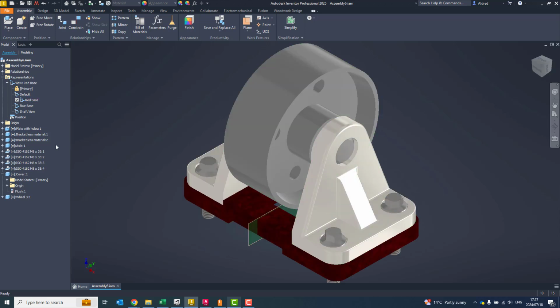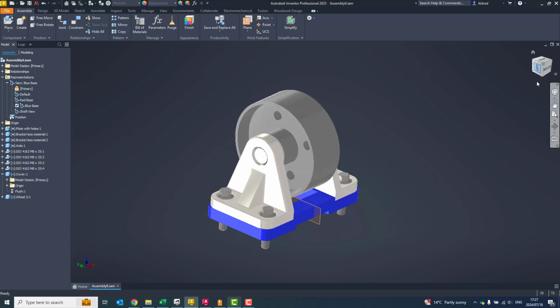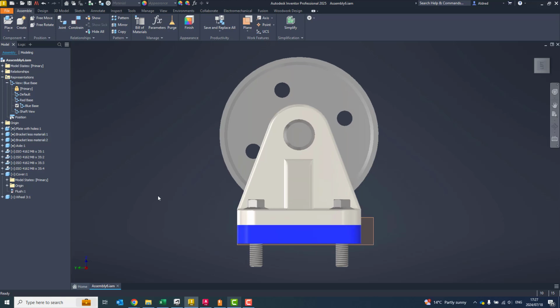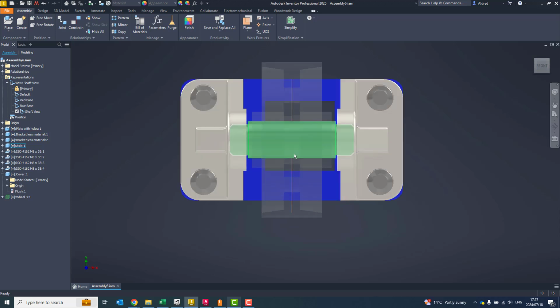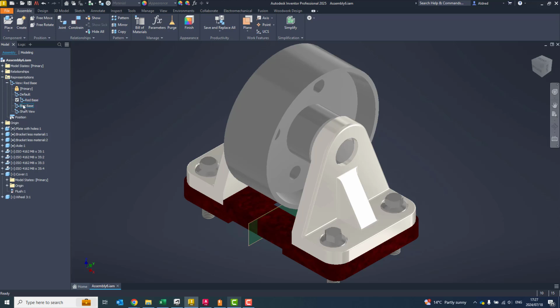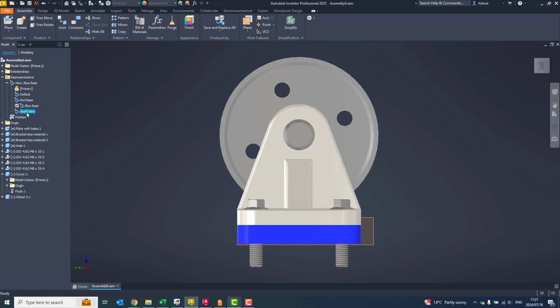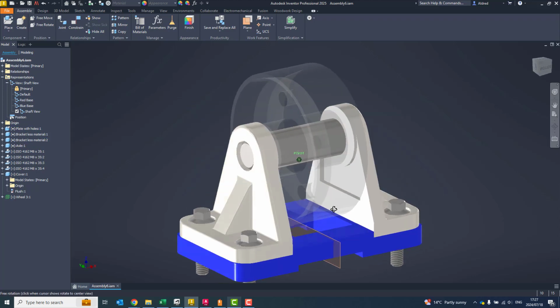So, you know, when you're working with your design views, the last view that you have of the components is what it's going to show. Then maybe blue base, you want to have it maybe hit on like that. And then shaft view, maybe from the top. So default, red base, blue base, and shaft view.